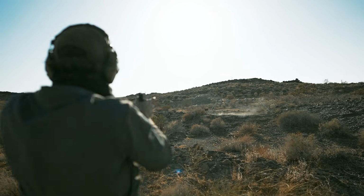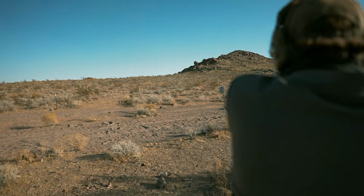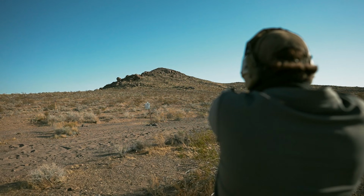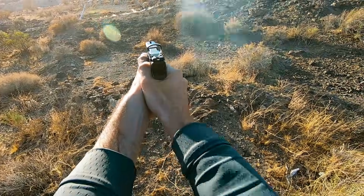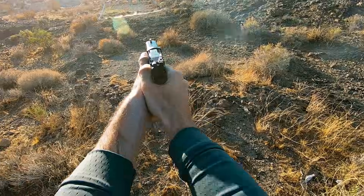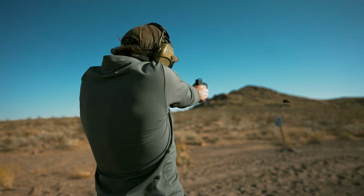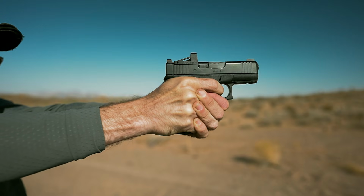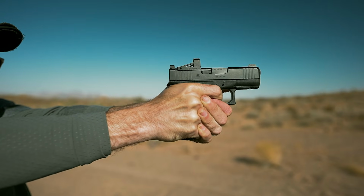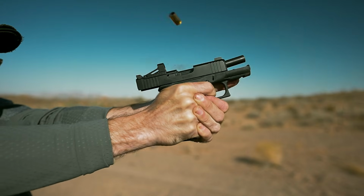Standard disclaimer here that applies every time I'm doing handgun stuff. I am by no means an expert and am probably pretty firmly in the average box skill-wise. But once I was warmed up with the G43X, running the plate rack we had out there was reasonably easy. Strings of hits on 15-yard steel were no problem at all. And I think I even scored more hits on the steel during our mag dump sessions meant entirely to show the amount of muzzle rise in slow motion than I did with any other platform we filmed that same segment with. Again, take that for what you will.